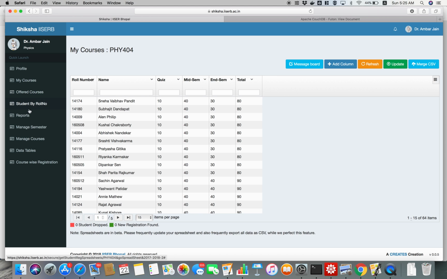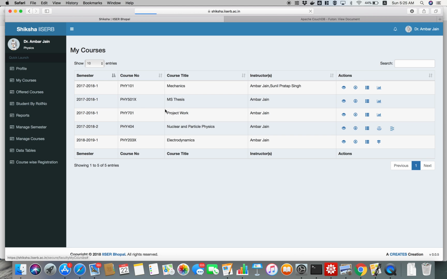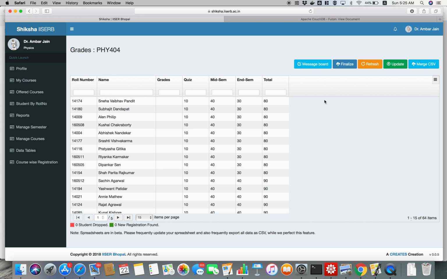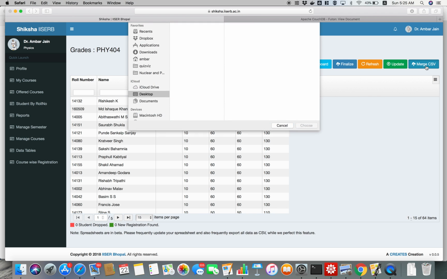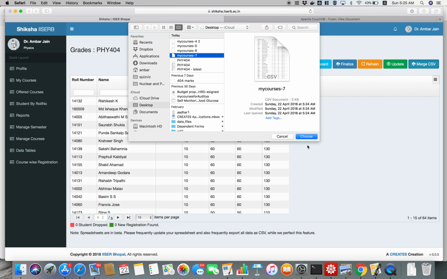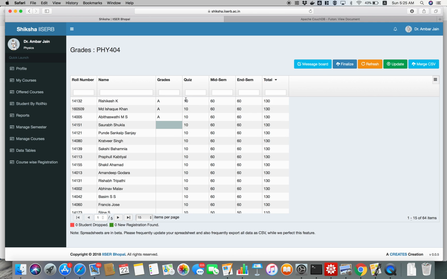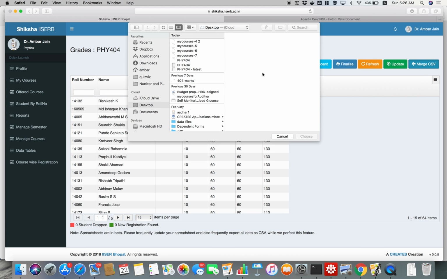It's time to do grading now, and actually we've already done grading. All we have to do is upload the grades. So what we'll do is we'll click on the grades here, and over here in the grades column I can actually, over here itself, if I wanted, I can sort the columns and start adding the grades one by one, or I can simply do a merge CSV. Because I've already done the grading, I can choose the file in which I've put the grades. The important thing to note here is that in the CSV file that you're about to upload, the roll number field and the grades field should be spelled in the same way. Any spelling difference and the merge CSV won't work.